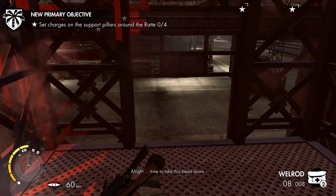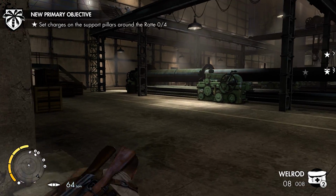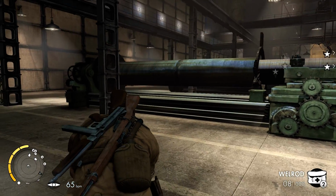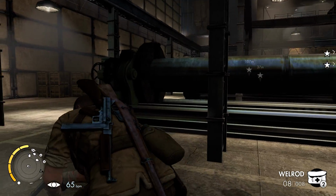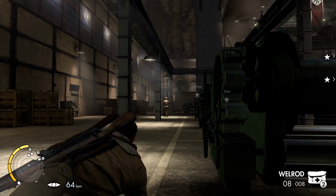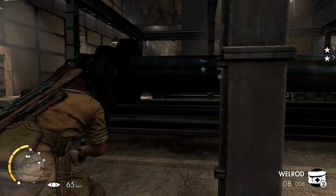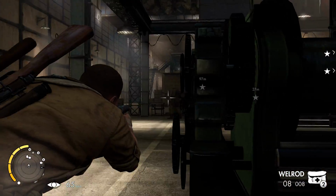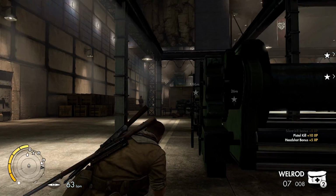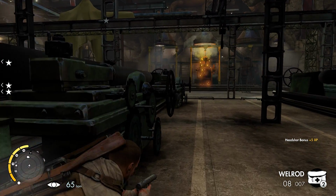All right, time to take this beast down. Alrighty here, so obviously it looks like quite a bit of infantry units we need to plant. It looks like 4 satchel charges, which are kind of scattered throughout this level. I guess we'll do our best to try not to get detected as well as really cause any issues, but it's going to be interesting. We'll have to do a lot of creeping, it looks like, and ultimately just try to be as quiet as humanly possible. I want to try to shoot that guy, but I have a sneaky suspicion that that's kind of out of range.